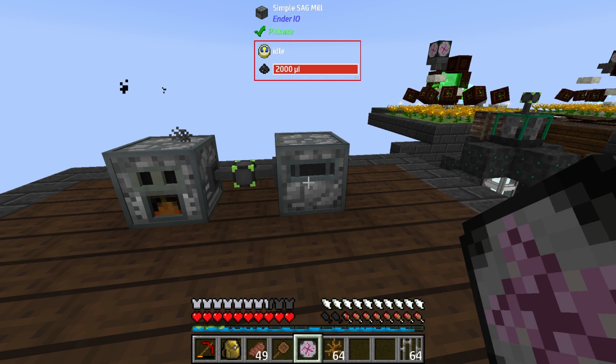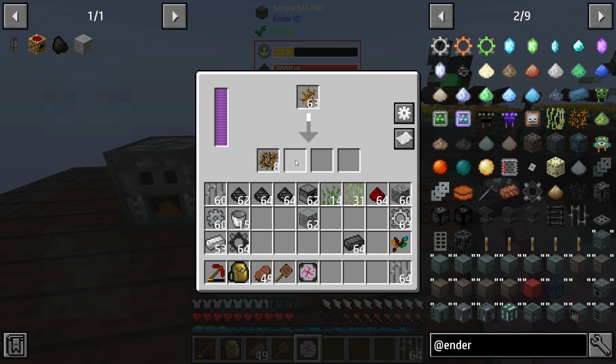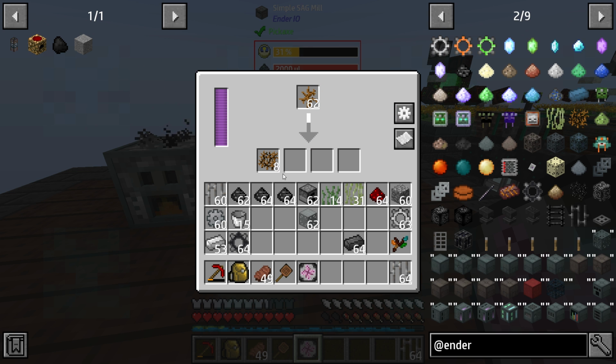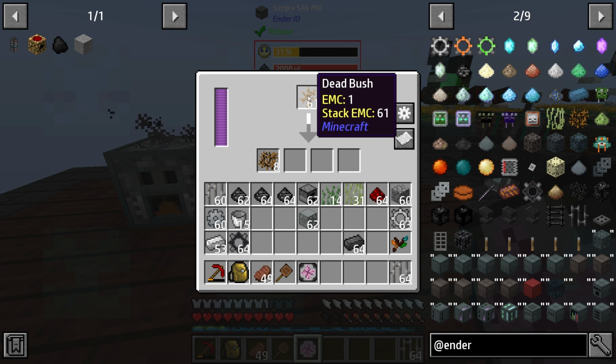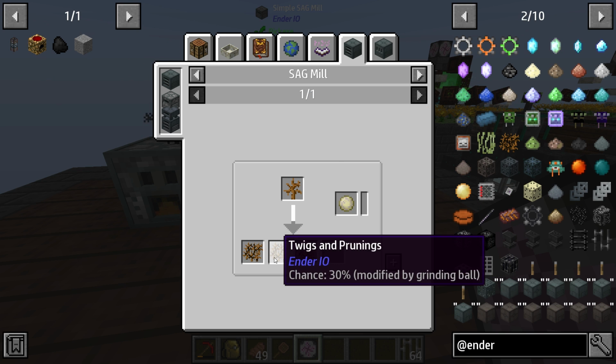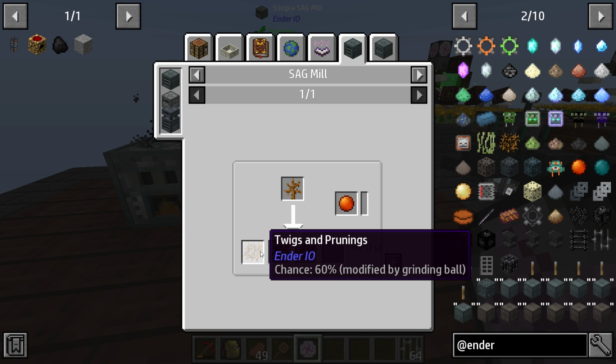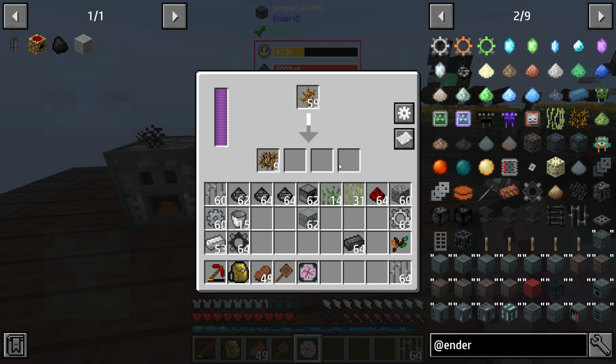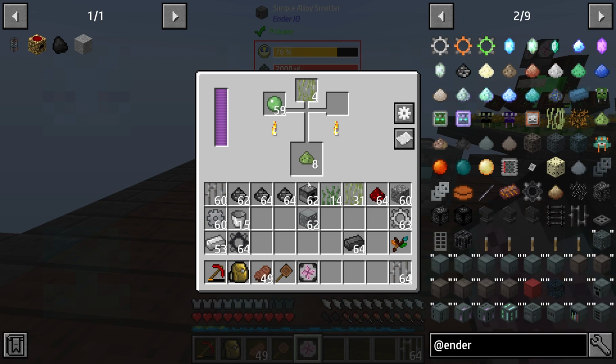So a dead bush. This is actually the best material to use to actually get these twigs and prunings. It definitely is. By far, you're pretty much almost guaranteed them. If you take a look, you see here, that's all it outputs. So it's a 60% and a 30%, which is kind of weird, modified by a grinding ball. We don't have a grinding ball yet, but once we upgrade this, we definitely will have access to that.